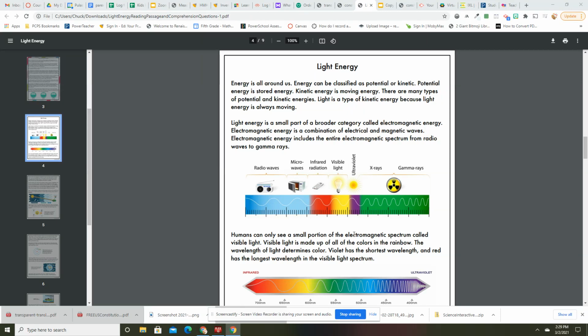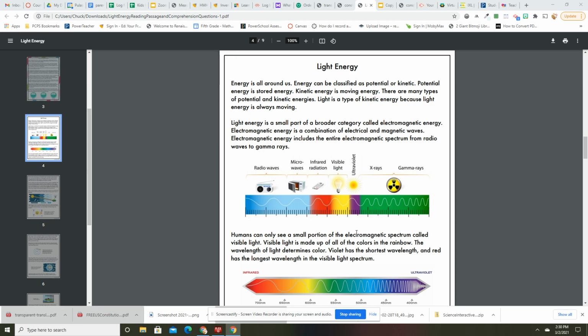Okay, so we're just sort of reviewing light today. You did a worksheet on transparent, translucent, and opaque, and now I'm going to read a passage with you, and then you've got some questions to answer. I will make this passage available for you so that way you can see it, and then you can answer the questions, and you'll have a light exit ticket, and then hopefully tomorrow you are ready to take the light assessment. Okay, so this is a little long, so bear with me.